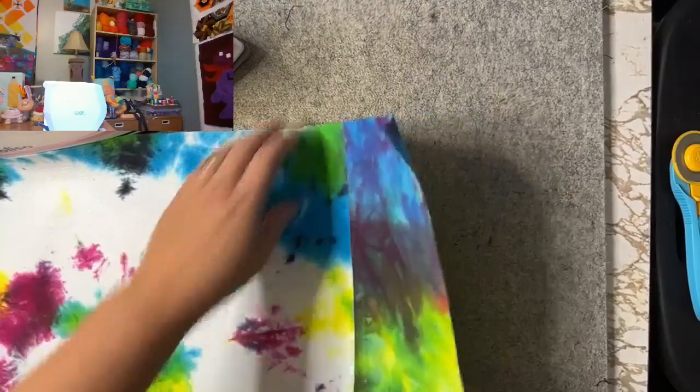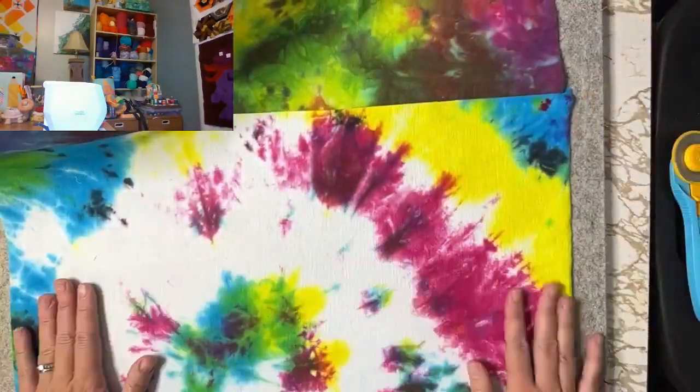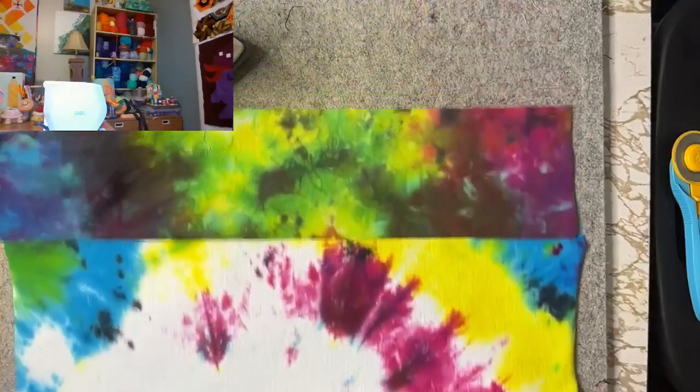But anyway, so here it is. Here is our front. We're not going to trim it yet. We're going to trim it after we quilt it. But we're going to set this aside for the time being.